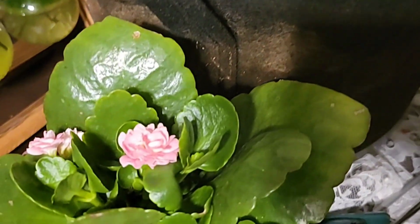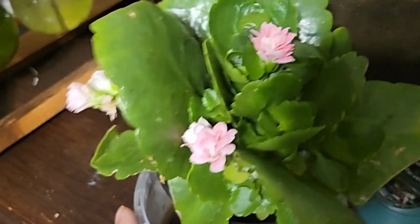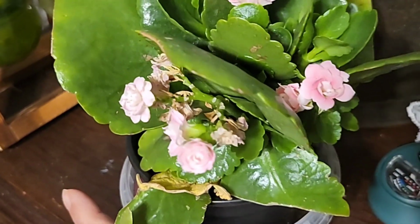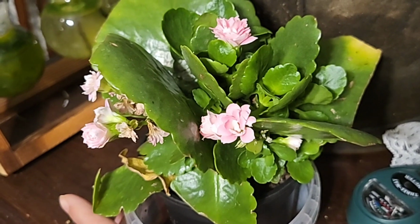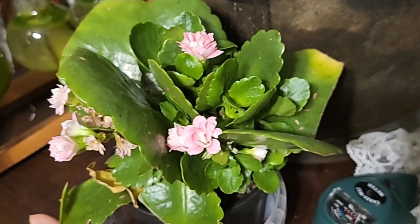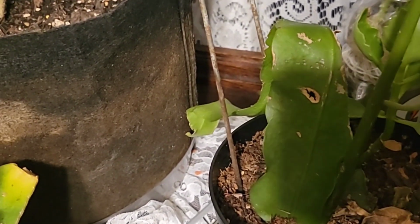Anyway, this one's doing well. I love these plants. I'm going to start making plant containers for people, for gifts and things, with different ones of these plants, because they just keep on coming with more blooms. And oh yes, I'm making a fairy garden, but I'm making my own because I can't find anything that makes me happy. But we'll do a video on that.